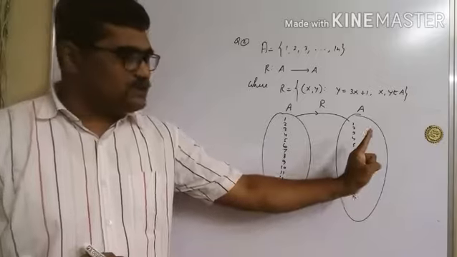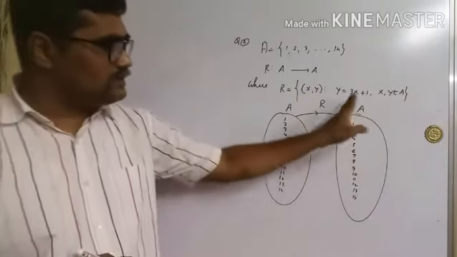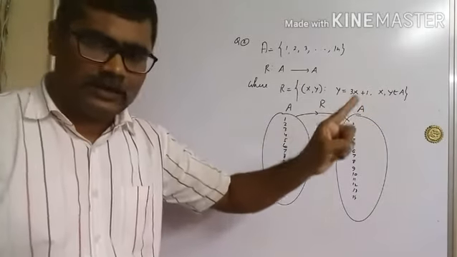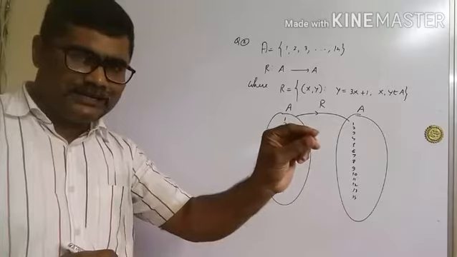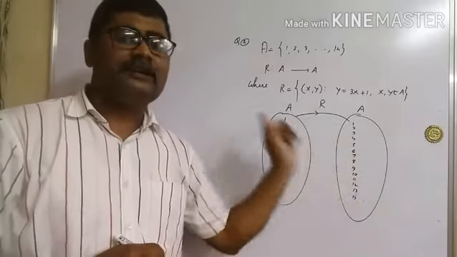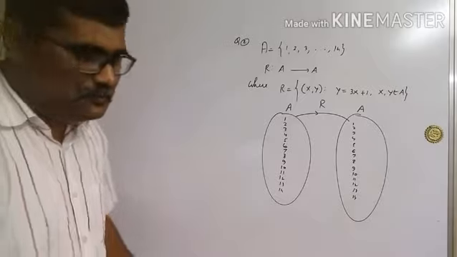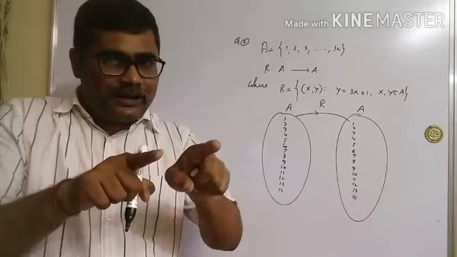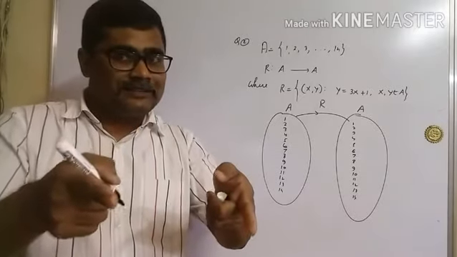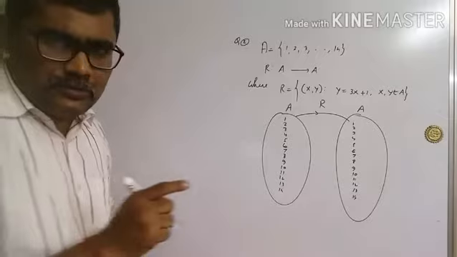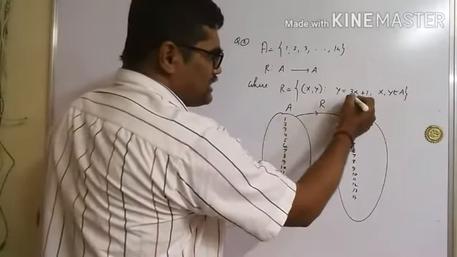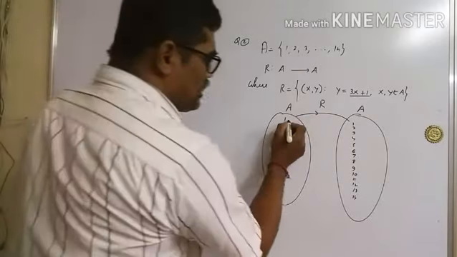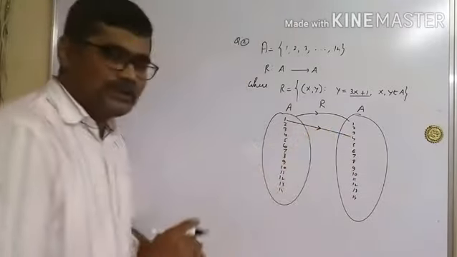what is the relation you see first? Condition, criteria. If you pick one x, you should make it 3 times and plus 1 to it. Whatever you get is the value you will find here in the right hand side set, that means the value of y. So suppose I pick 1. What should I do? 3 times 1 is 3, 3 plus 1 is 4. Did you get what I am doing? Actually, I am putting this value directly here and finding what y is, because that y should be here. So 1 will be related to whom? 4. We draw an arrowhead.